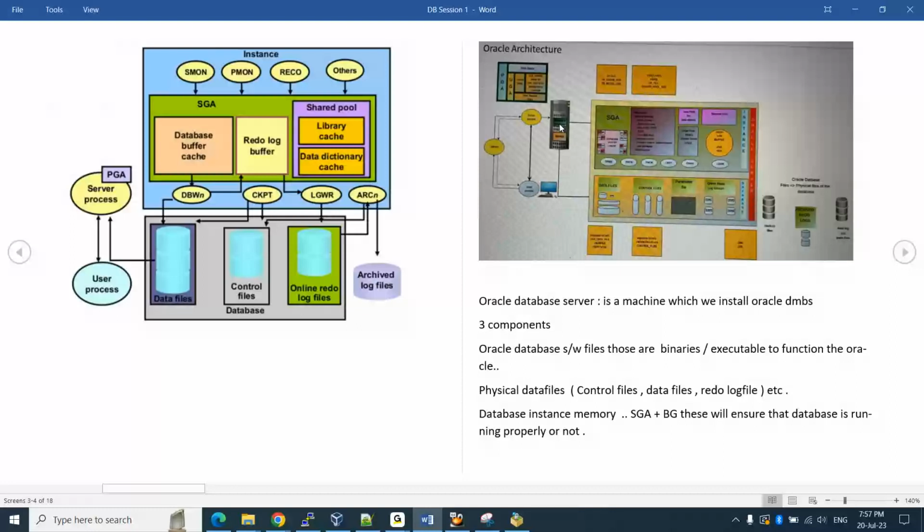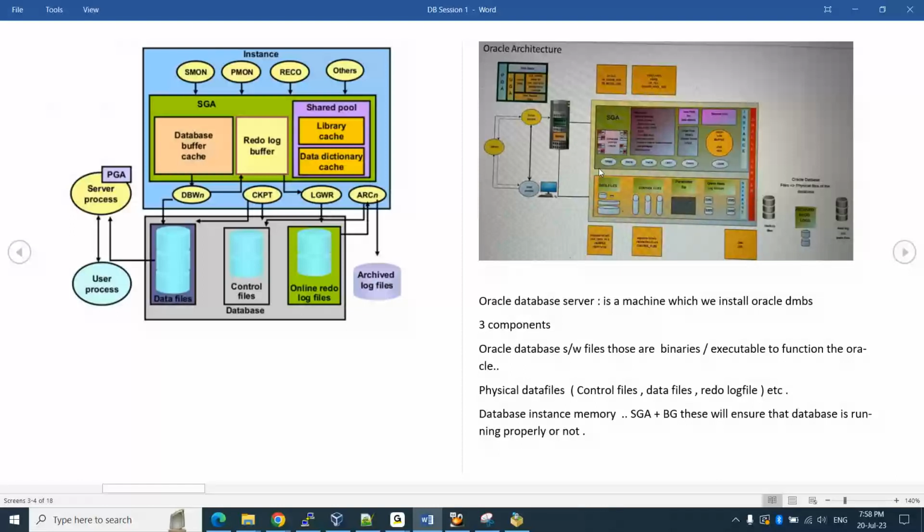This green one is showing completely this SGA portion, and this light orange and white portion is representing the physical files. Physical files means data files, control files, redo log files, and other parameter files. Okay, the complete image I am showing here has two parts. A server holds hardware plus software. Whatever software or hardware is there in the server, we require the DBMS software. Hardware is required, because whatever software you want to run, you require a certain kind of hardware.